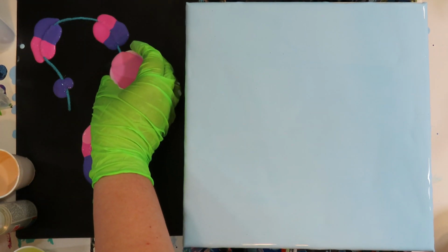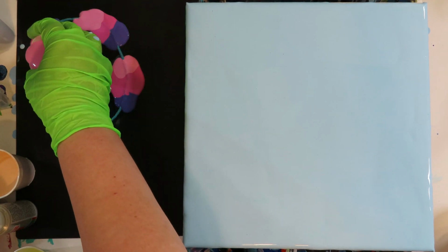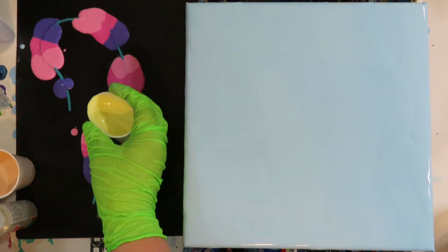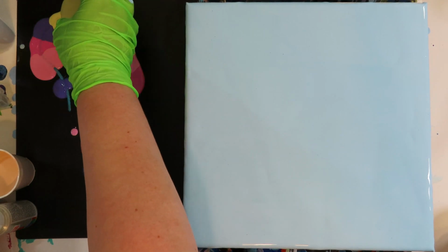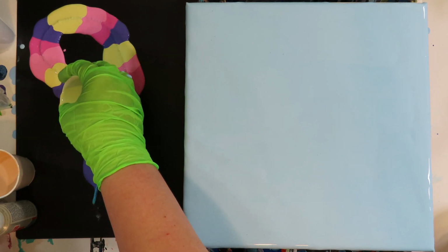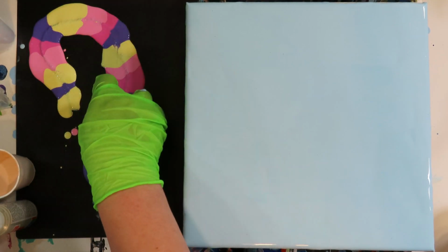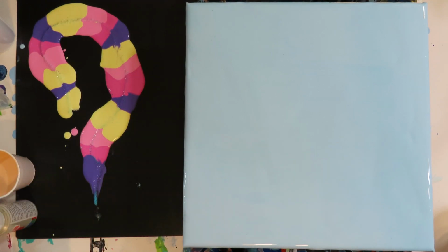And so, all right, once you've gotten your yarn pretty nice and soaked with paint, always make sure you leave a little section to hold on to as well. And a good thing to use here to put the yarn and the paint on is, I like to also put a canvas here on the side. Just leave the plastic on the canvas and use that as the surface to put your yarn and your paint on. Same thing as I'm using the plastic sheeting. You can just use a canvas that still has the plastic wrap on it.